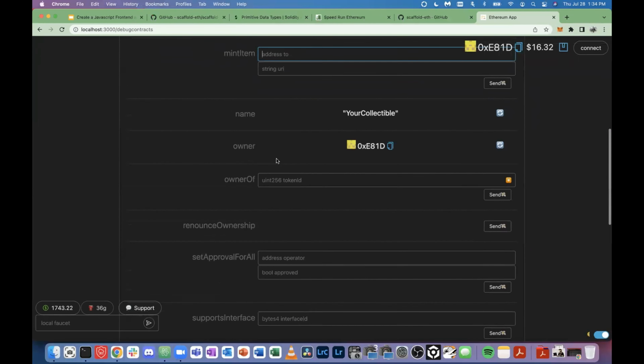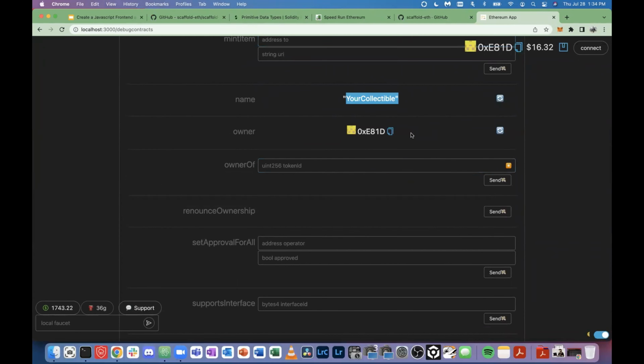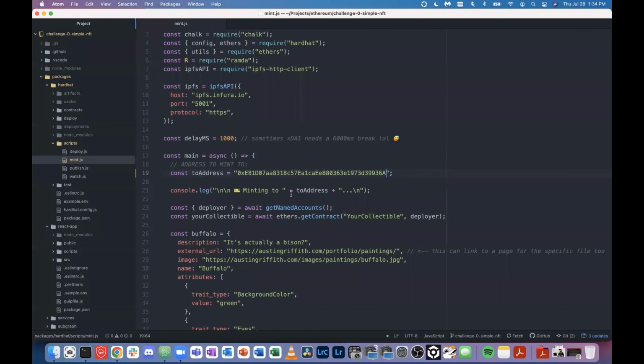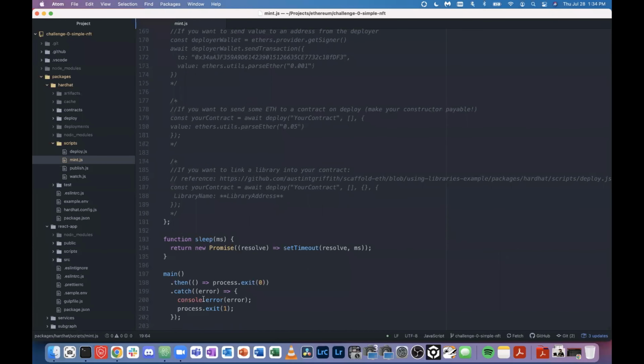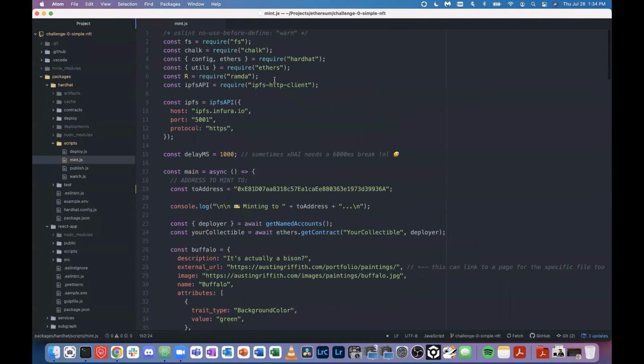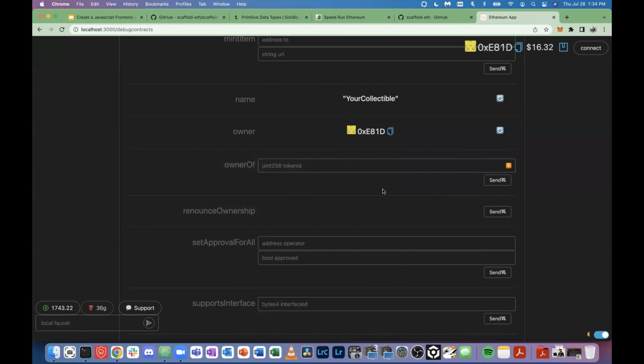You also have the mint functionality. You have the name of the collectible. You have the owner of the contract. You'll see here that it transferred the owner of the contract automatically for me as well. It did that inside of the mint.js script right here, which is the very last step, where it transfers a copy of the address ownership right here to me so that I'm the owner. So you can think of this mint.js as the way to mint a bunch of NFTs and then transfer the ownership of the contract as well. Because smart contracts have to have an owner, because if you're doing access control, they're the ones that have to be able to call certain functions.